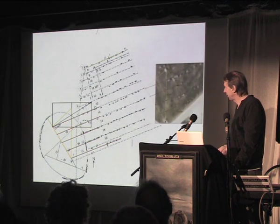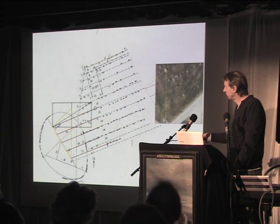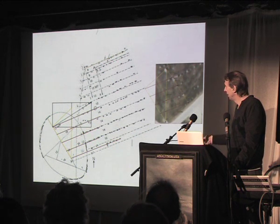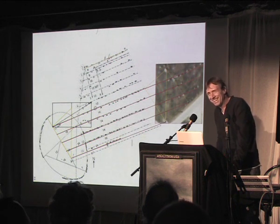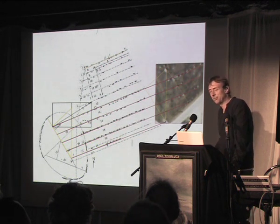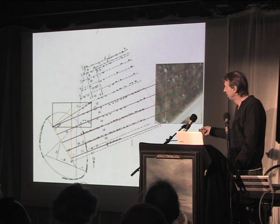So here's how it was traced using a 3-4-5 triangle. I call this joining the dots. Join the first dot to the second dot, the third dot to the second dot, the fourth dot to the third dot, etc. And that gives you the angle of the triple square from one end to the other. And this also points out why the first stones of row 6 go on the diagonal down that double square there.